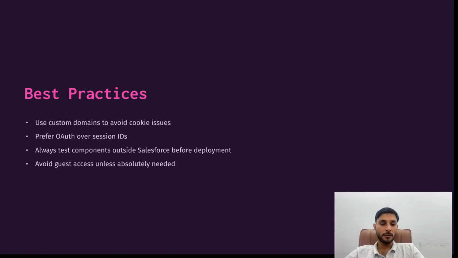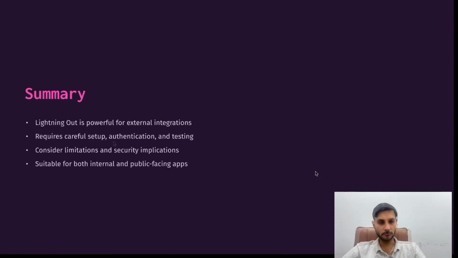Best practices. As I discussed, always use a custom domain to avoid cookie issues. Prefer auth over session IDs, so we should always give the user the option to log in instead of storing the session ID and using that. Always test the components outside of Salesforce before deploying them to the third-party app. We can use the component that we are building on a free platform first, because it will not be harmful to test. Avoid guest access unless absolutely needed. Guest access should be the last option. Now this is the summary.